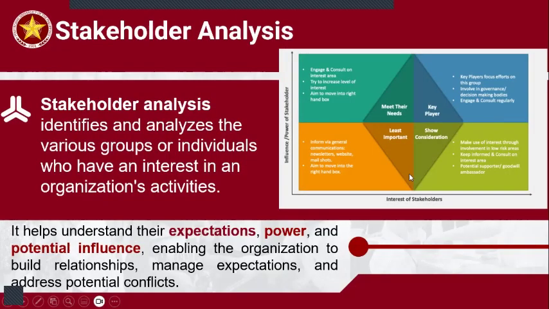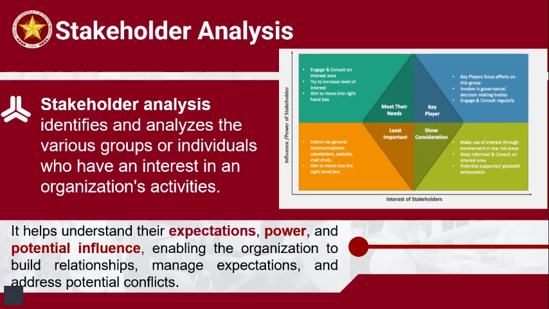Now let's have another example of environmental scanning tools or techniques. So in stakeholder analysis, we identify and analyze the various groups of individuals who have an interest in the organization's activities. Who would be interested to dig deeper in our organization? So here we have the diagram on the influence power of stakeholders together with the interest of stakeholders in the diamond form.